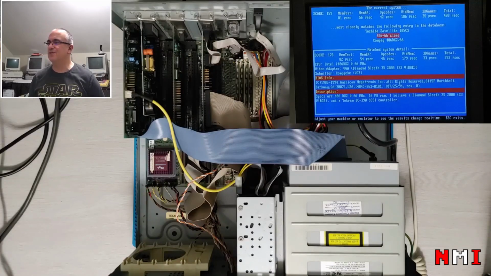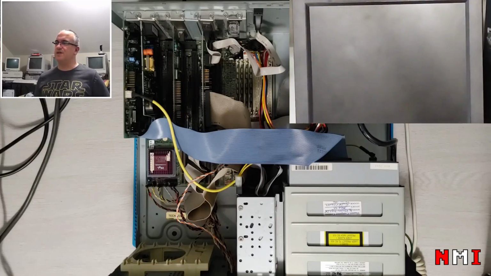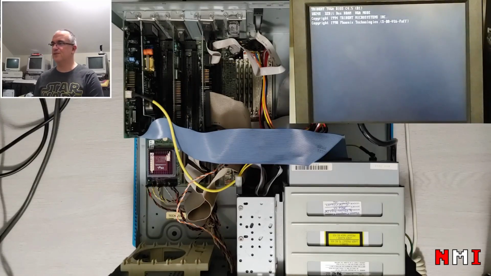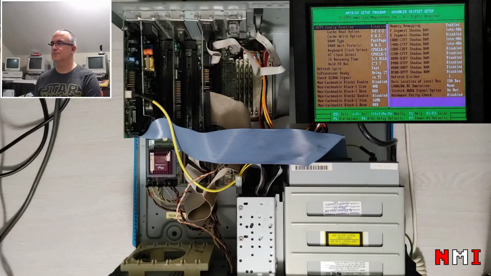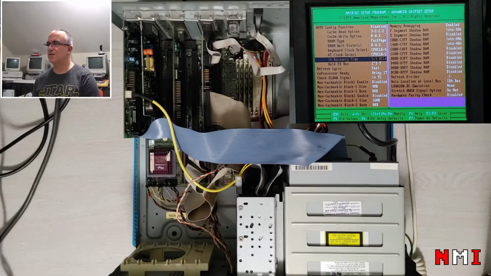Yeah, okay. So let's try something else. So we're keeping that configuration. And I/O recovery. Oh, lots of options.